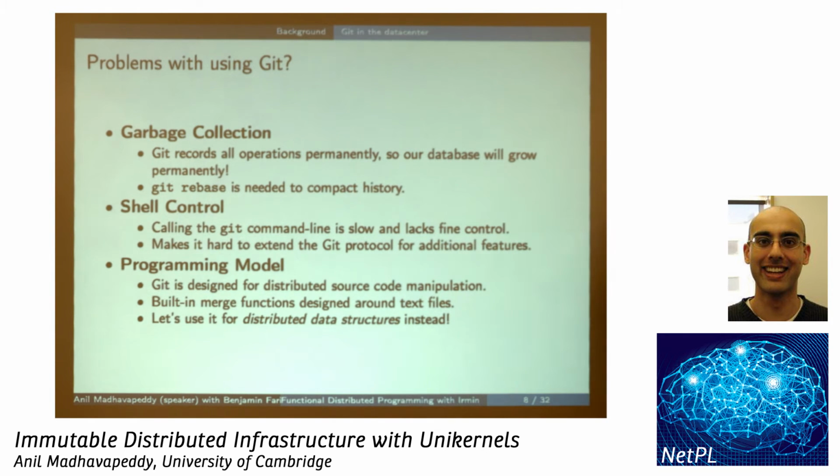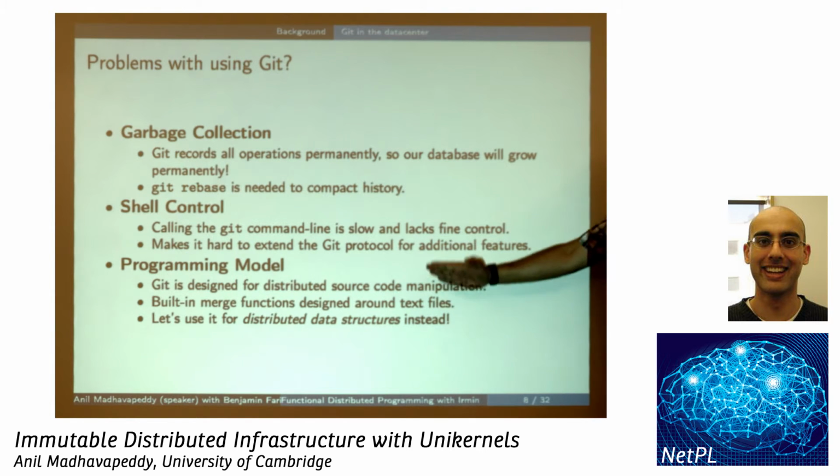And we also already have the tool we require. So Git rebase is an existing bit of Git functionality that replays history and compacts it and gives you a new version of history with a lot of the change sets removed. So we already have the atoms we need. We just need some cunning algorithms. And also, shell control is really hard because if you try to wrap the Git command line, you just don't have very much control over Git. So we rebuilt the whole of the Git protocol from the ground up to deal with this.